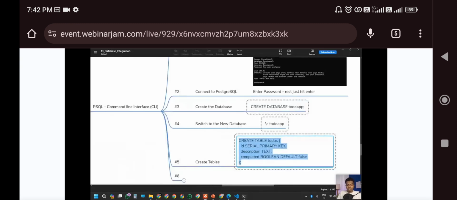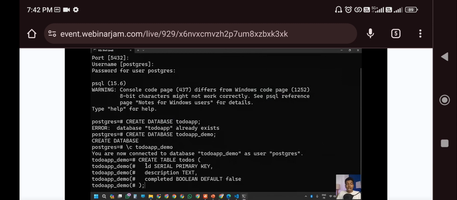It is already taken. So create table to-dos, and ID is serial primary key. We are creating column number 1 called ID, description as text, and the third column as completed. Guys, I hope you all remember this, because that's how I can build another application using a database. But you should know what is meant by the ID, the description, and the completed, which is nothing but the to-do list. In to-do list 1, you put: I want to go shopping. I completed this. And to-do list 2: I want to edit my video. I haven't completed it. No.